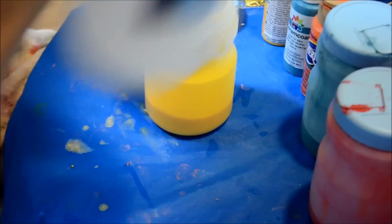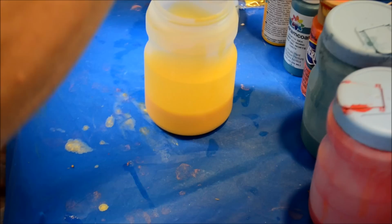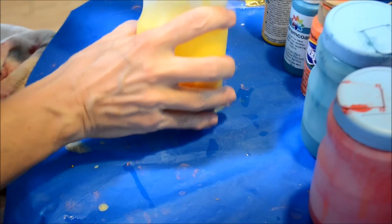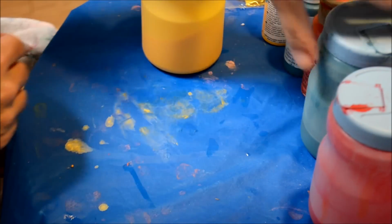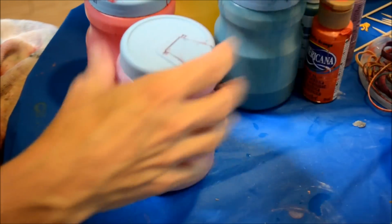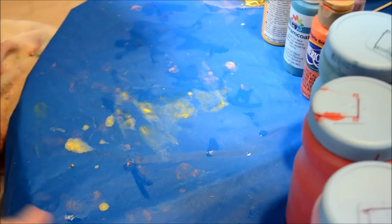Now, again, I'm going to add more alcohol to it and really get it diluted. And now I have one more color that I can use for tie-dye. Okay, so far I have yellow, a greenish turquoise color, red, pink, a sort of purple color, and an orange color. Now we're going to get to the tie-dye. I'm going to pause the tape and return.